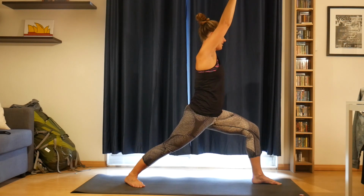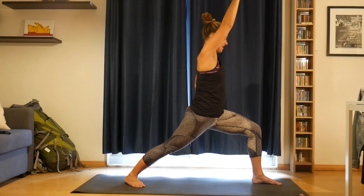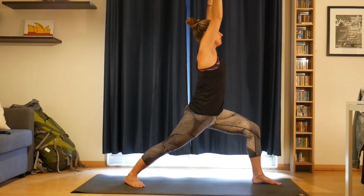Give it a little reminder to pull it back and in. You're trying to work both hips so they're facing the front of your mat. They might not go there today, that's okay. Take the bend in your left knee right over your ankle, and then press down through the outer edge of your back foot. Inhale, take both arms up high.